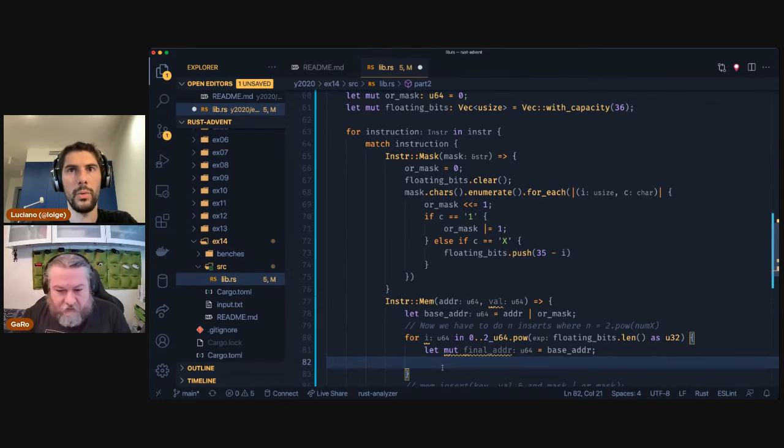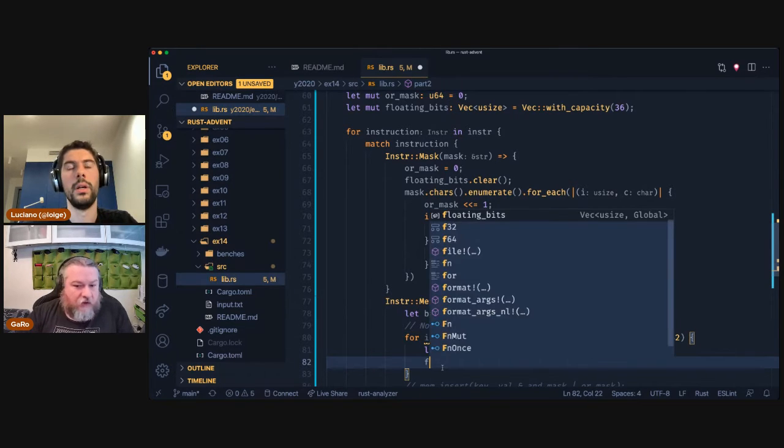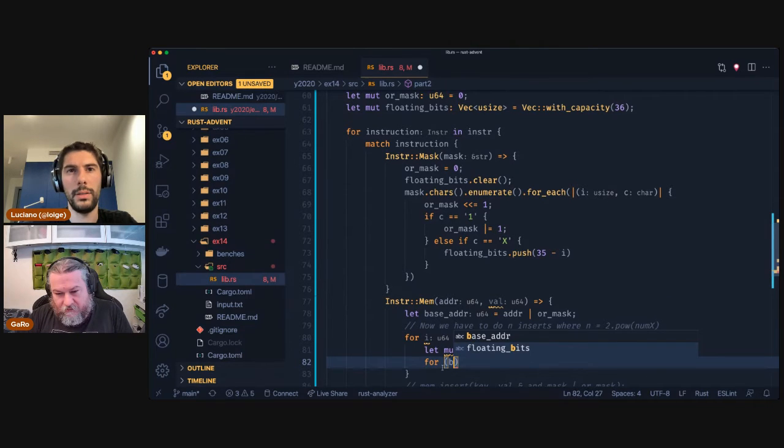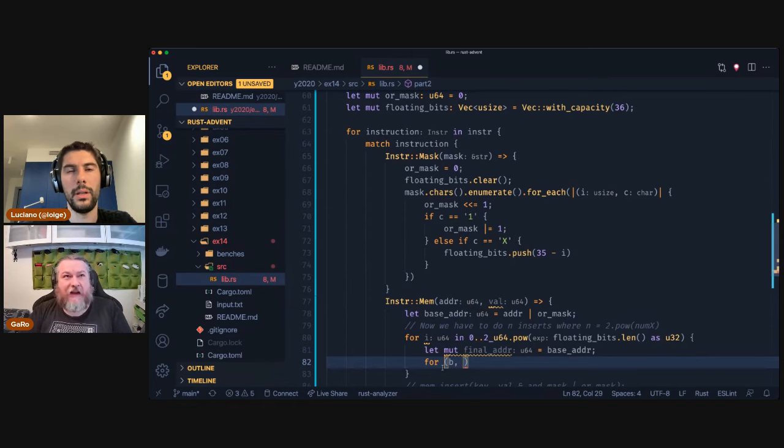Exactly. Distribute them. So we need to iterate over all the floating bits at this point, right? It would be on the enumerate of the floating bits, because we also need the from bit to bit. So how do we call this? We call it B, I guess. But you can call it from bit to bit, because the first one will be the from bit. So bit 0 of I, bit 1 of I, and the second one will be to the bit n of final address.